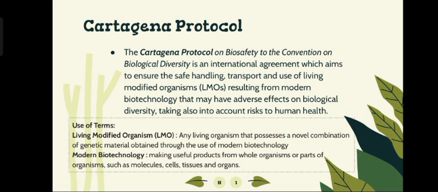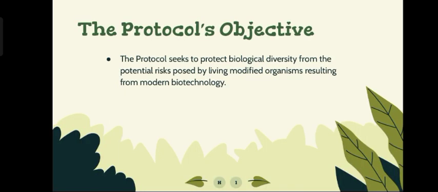Modern biotechnology is making useful products from a whole organism or parts of an organism such as molecules, cells, tissues, and organs. So this is making useful products from a whole organism, or parts of an organism like molecules, cells, tissues, organs. So the protocol objective: to seek to protect biological diversity from the potential risk posed by living modified organisms resulting from modern biotechnology.